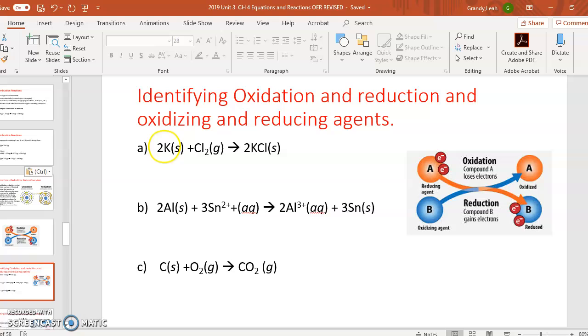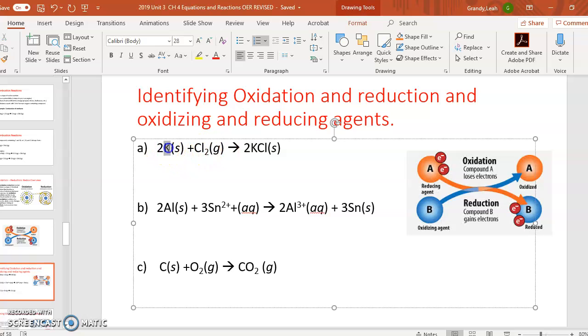So what we do is we have to look at what's happening with the charges, and we're going to look at that more specifically as what happens with the oxidation numbers. So we're tracking the electrons. Any element on its own, potassium here has a charge of 0, chlorine, an element on its own, charge of 0, and here K is now +1 and chlorine is now -1. So if K goes from 0 to +1, it lost an electron. It became more positive. So we'd say K, potassium, has been oxidized.